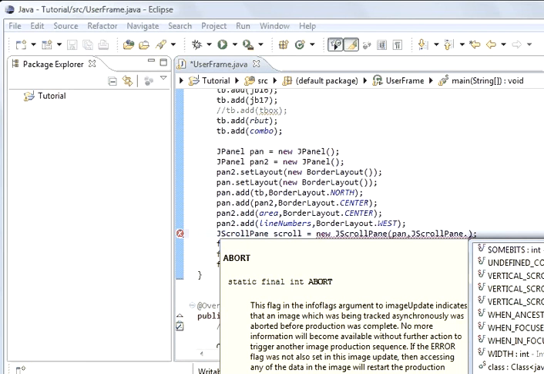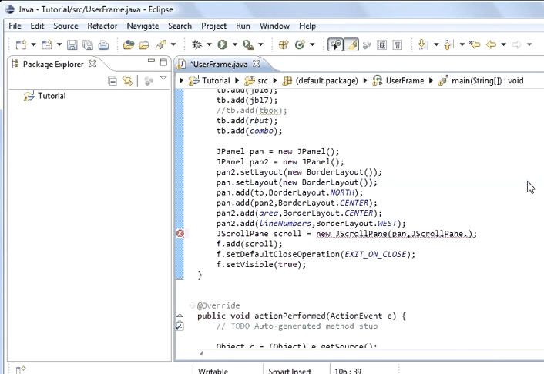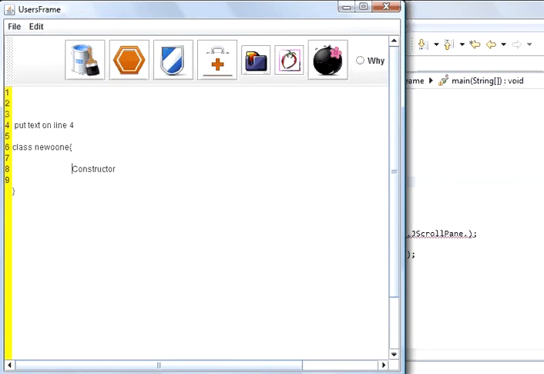And what it will actually do, you could say that you never want a horizontal scroll bar, so then this wouldn't appear at all. Or you could say you always want it, even when you don't need it, then you would always see it, or as needed, and it only appeared when we went off the screen. And so that's a scroll bar.